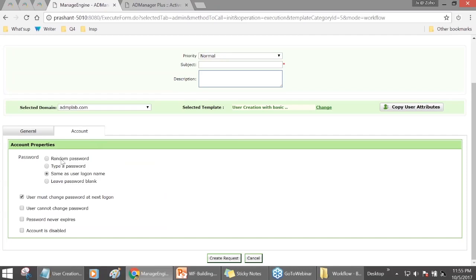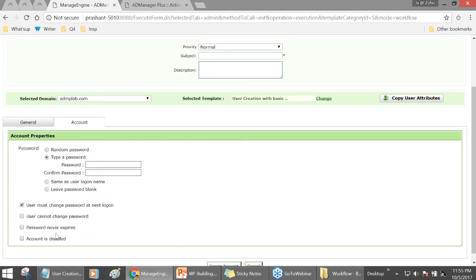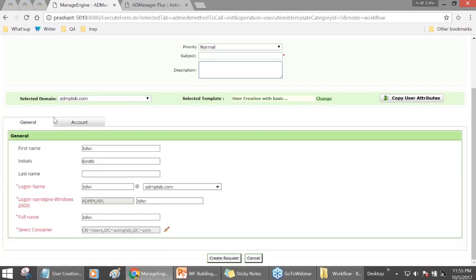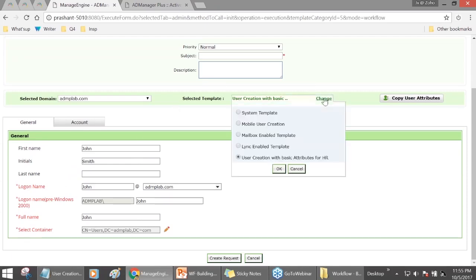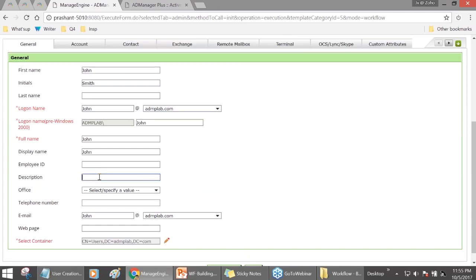From the accounts tab, you can also go on to configure and set details as per your requirements. So the layout that's right here, right in front of you, is completely customizable. You get to let your HR fill out requests as per your requirement. If you want it to be simple, it can be simple. If you want your HR to have access to all things that are important, like the department group membership, you want them to specify at the very start, you can always grant them complete access.